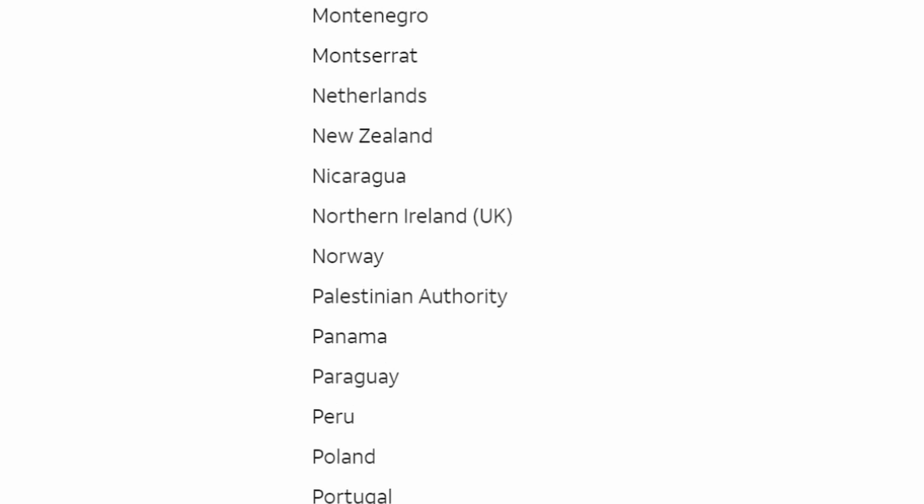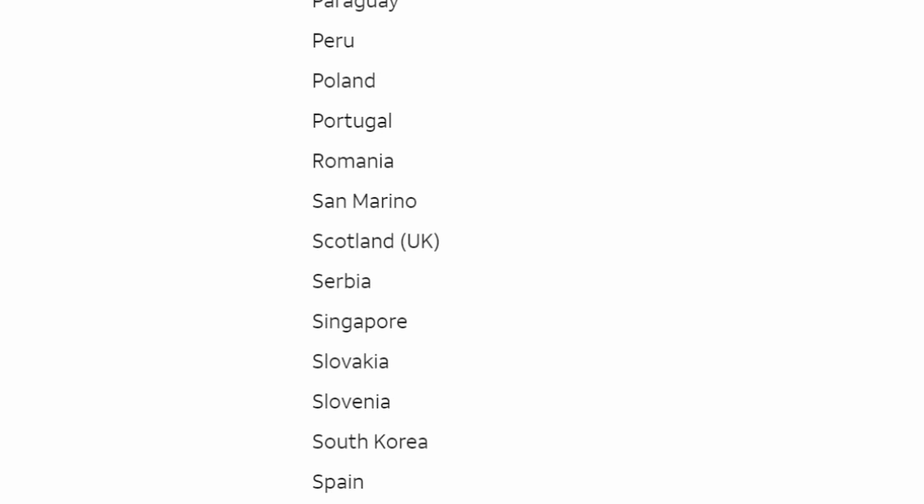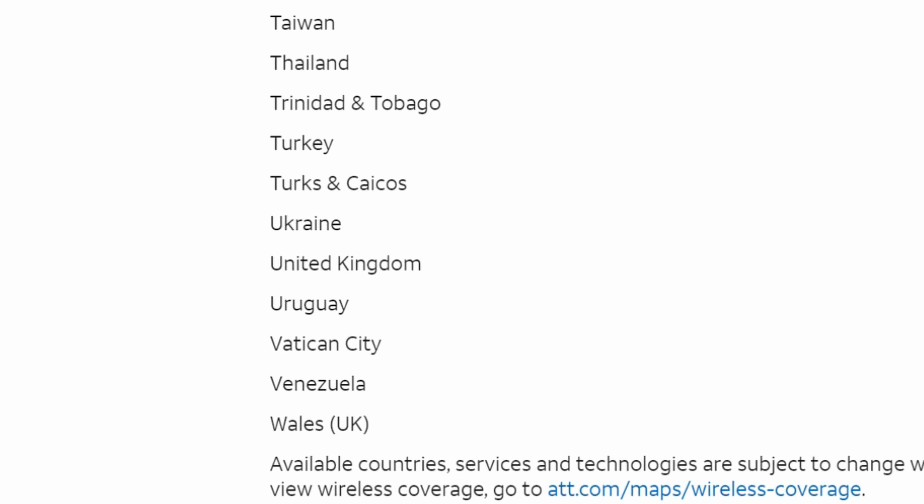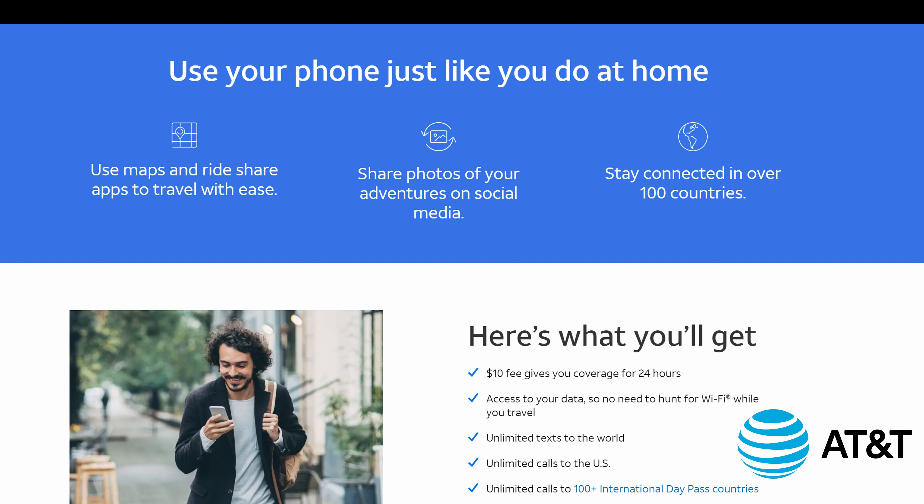It's a pretty good plan, but it could be a lot more expensive. If you're going to be in a country for 30 days, it could be basically $300, because remember you're getting charged $10 daily. If you receive a text, even just one text, one call, check your voicemail, or use any kind of data — even a very small amount — you're going to get charged $10 for that whole day. So it could be very cheap or very expensive depending upon how many days you use AT&T's international data plan.